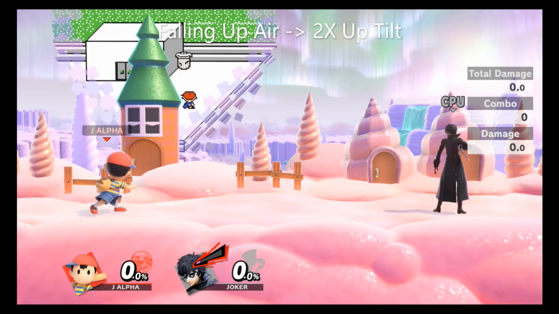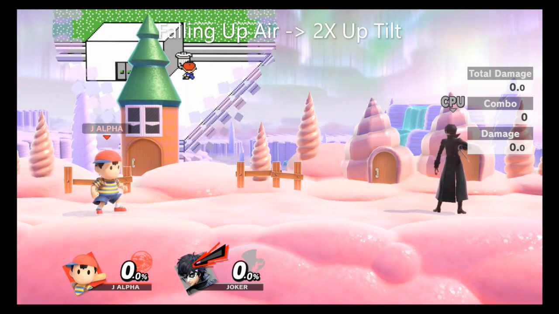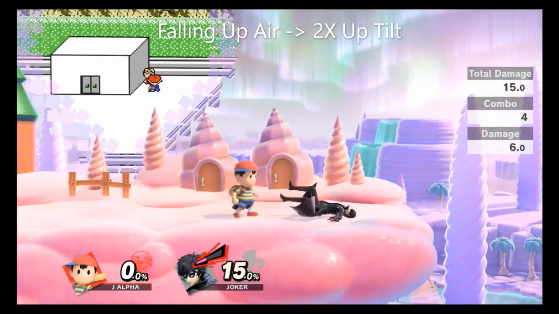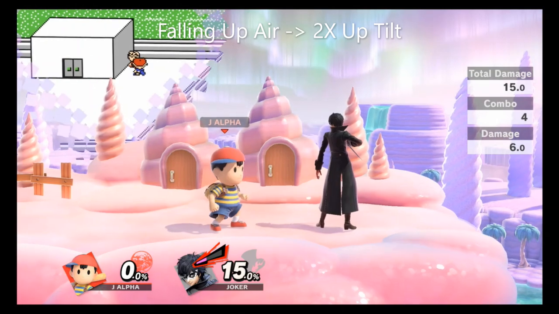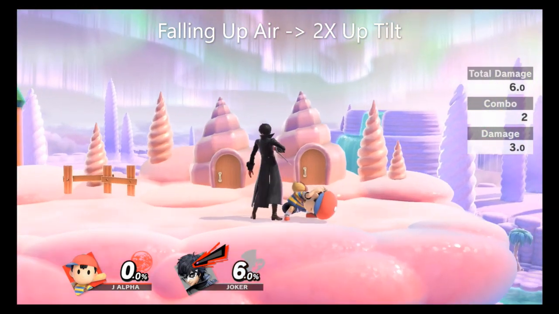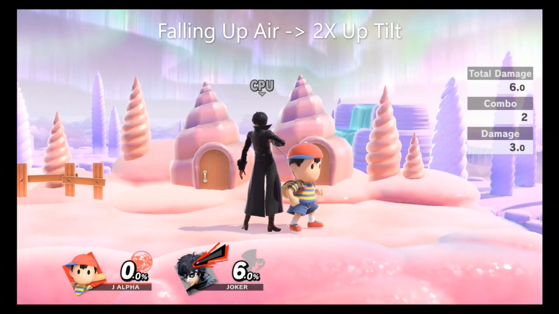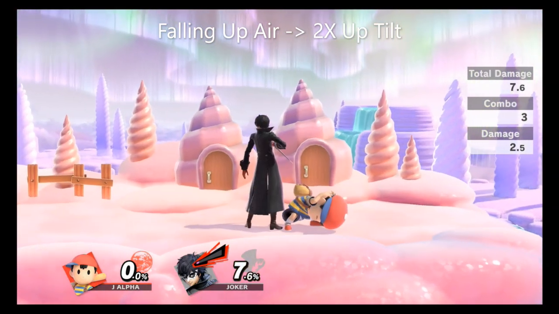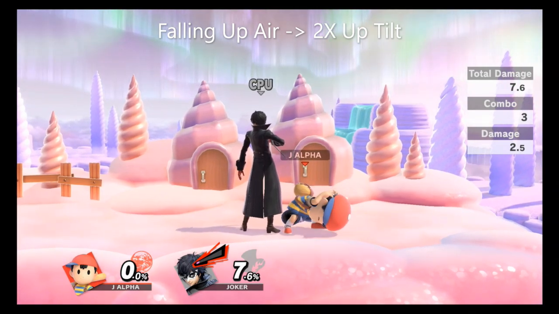Also, when you do the setup for the up air, you do not want the final hit of up air to hit. So for instance, if it looks like this, you did it wrong. Okay? If your opponent pops up in the air like that, that's not what you want. You kind of want to fall into it and have them still land next to you. If it helps, think about as soon as you start hitting him, drag the stick down. So Ness basically ends up ducking like this.